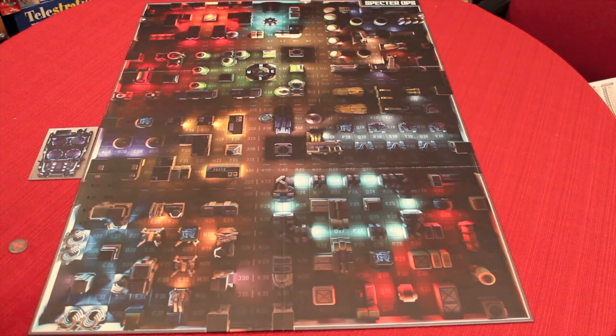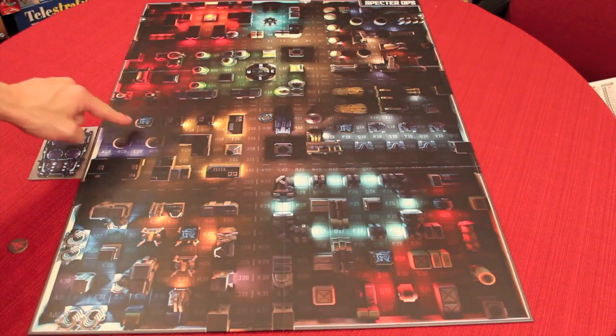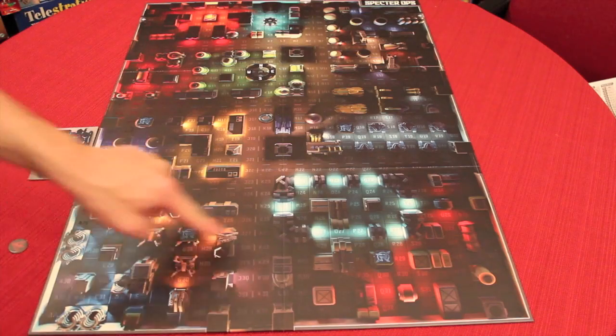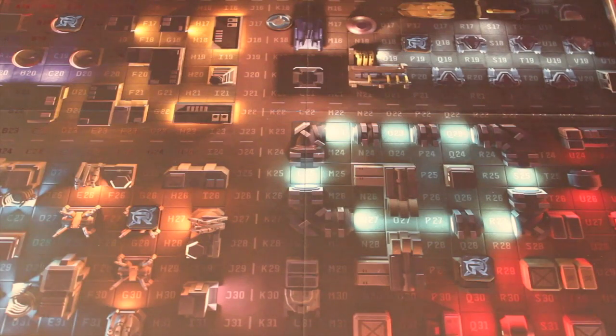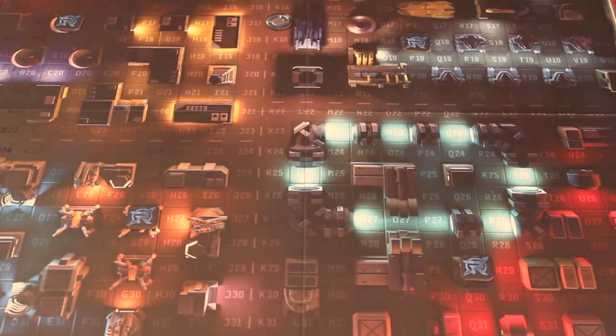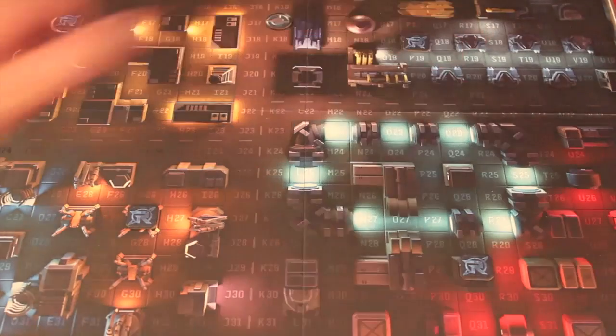In Specter Ops, it's a one versus many or team game where one player is secretly, through hidden movement, moving around the board and trying to collect 3 of 4 of these secret objectives. Now these secret objective locations change every game and they're quite randomized, but they're typically going to be in each of these 4 little quadrants here.